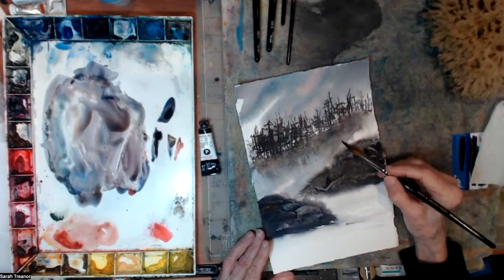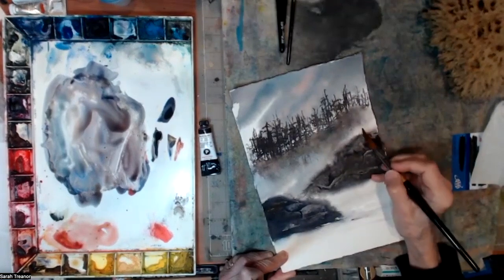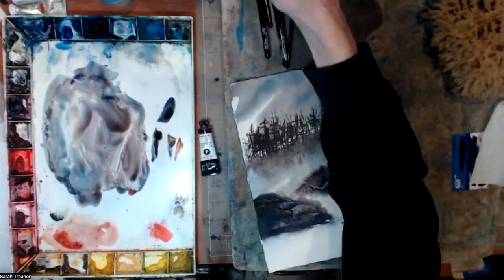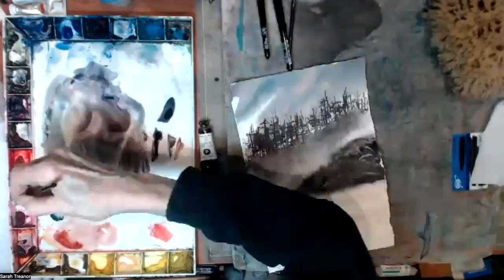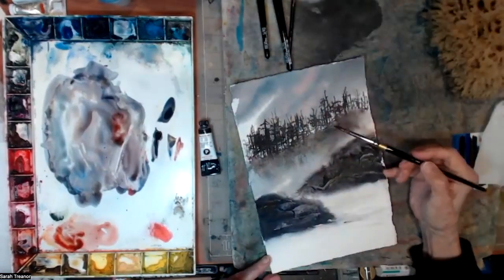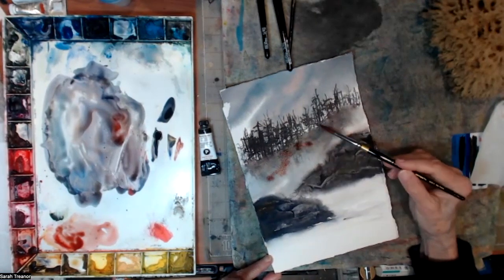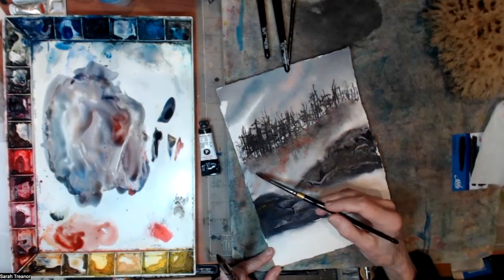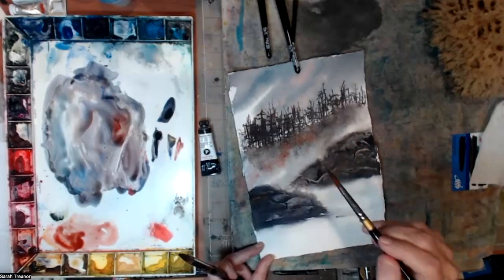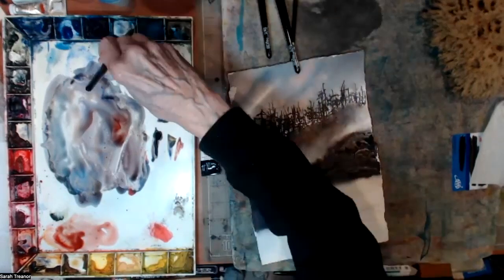And so we have gotten rid of that area that was white and it was very attractive, which means we had to look at it. Let's see what else we can drop in all by itself or just grade a bit. Let's come back in with some more of the reds. This is wet. I'm mostly dropping this in, I'm not brushing it on. So I'm letting it go into and meld and merge and be part of what is already there.